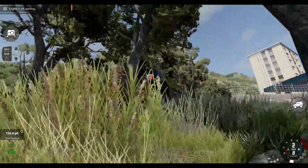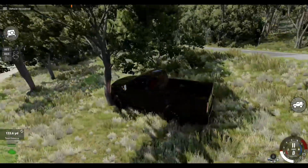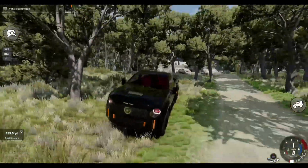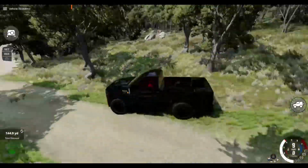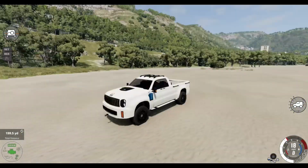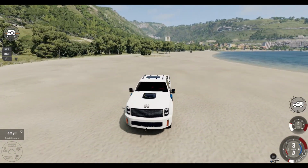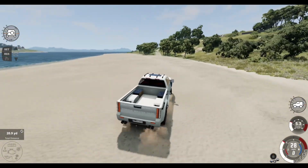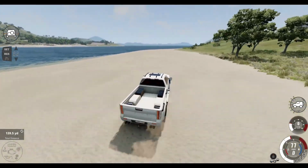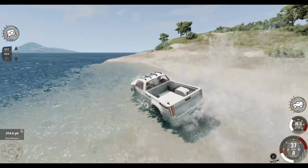And no, it just bumped into a tree because the AI in this game isn't exactly an A+ AI. It's not like the Boston Dynamics AI, which is able to do things like backflips or something like that. Okay, that's not an AI, that's a humanoid robot, but you probably get my point. Okay, yeah, as we can see, the True Carif is following us, and the Torque Master gently strolls the beach. If you don't know, I'm trying to be a low-budget version of David Attenborough. That is what I'm trying to do.